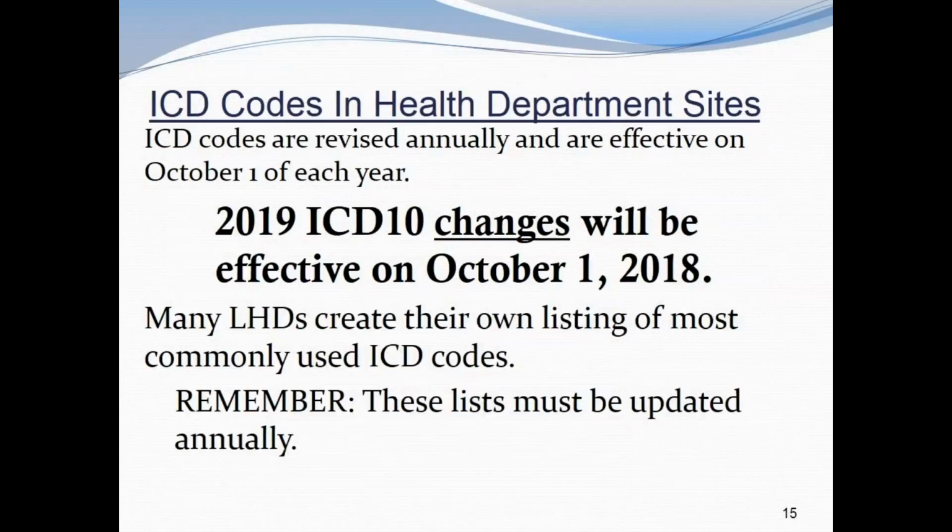Okay, and then I have to go over, of course, every year, because this is the main reason why I didn't do this until later this year, is because of the fact that the ICD-10 codes, of course, they're not effective until October 1st, 2018. But this is for the 19 year, just so y'all know. It's one of those things that occurs in 18, but it's actually for 19.